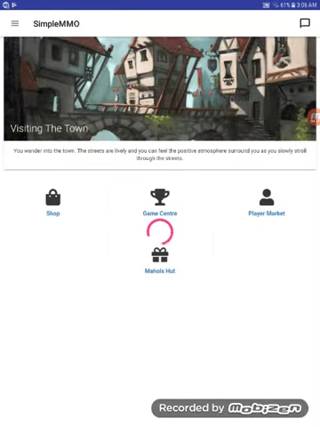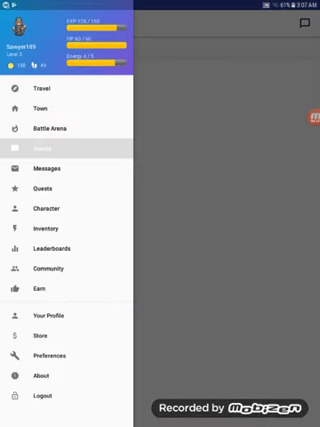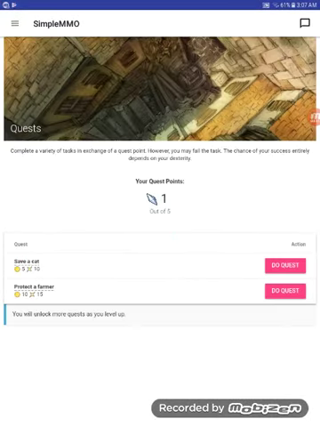Then you got events. There's no events right now, so you got messages, you got quests. Quests are basically like they just send you on the quest immediately to do something. And I have 1 quest point. I'm assuming the quest points regenerate every so often, because I just did like 5 quests a while ago. We got Save a Cat, and we got Protect a Farmer. Protect a Farmer gives us more stuff, so let's do Protect a Farmer.